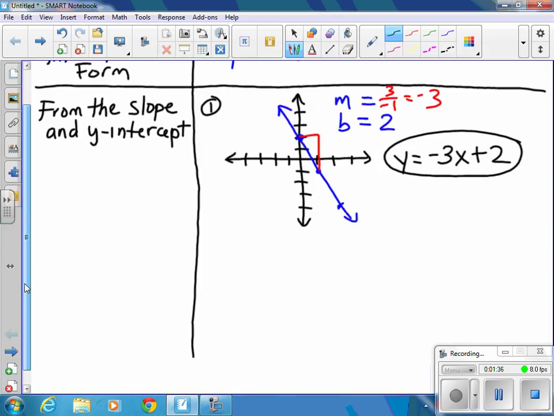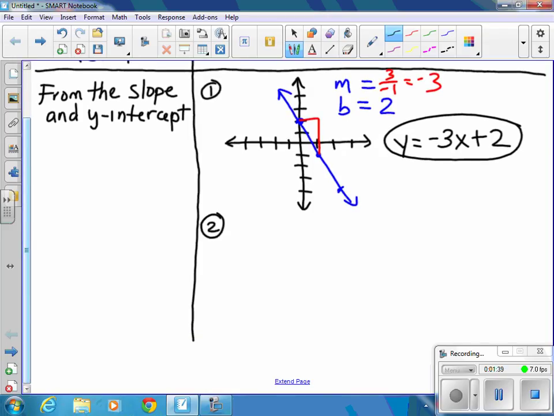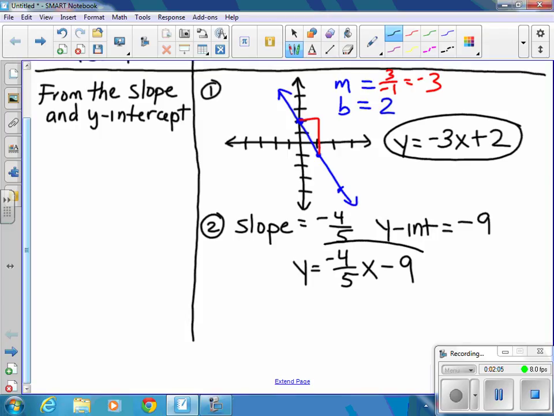The other way that you're going to be given the same concept is they're flat out going to tell you exactly what the slope and y-intercept are, right? So for example, number 2, you are given that the slope is -4/5 and the y-intercept is -9. Well, once you have those two pieces, insert them into the correct letter spot in your formula and you've got your equation already done. There is no math to this. So it'll be y equals -4/5 x minus 9. And that's your equation that has the slope and the y-intercept that's given to you. Right? So that's the easiest, is when they have that information that you can either get from the picture or they flat out give it to you.